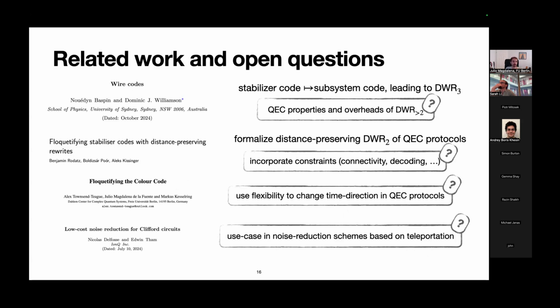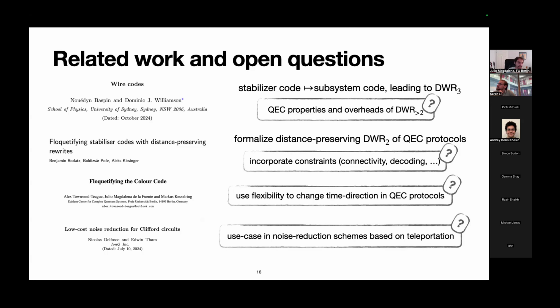So I want to hint at some related work and open questions. Of course, I only told you about dynamic weight reduction to weight 2. You can think of other weights that are bigger. It's not obvious to me how to play the same games that I was able to play with these graphs, because the way that higher weight measurements are represented in the ZX is not as easy as weight 2. In weight 2, it's just an edge connecting two tensors, and then you can easily get a post-selected diagram and lift it to a diagram where you add new measurements in. This reinterpretation is very simple.